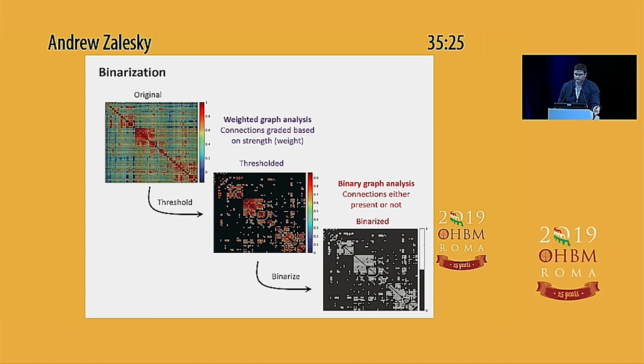One of the reasons for doing binarization is that perhaps we don't have strong confidence in the weights estimated with our connectome generation process, whether that be with tractography, and whether the variation or the dynamic range across streamline counts is biologically plausible. To take away the assumptions that we make on that, we can binarize and therefore not make those assumptions on the streamline count.